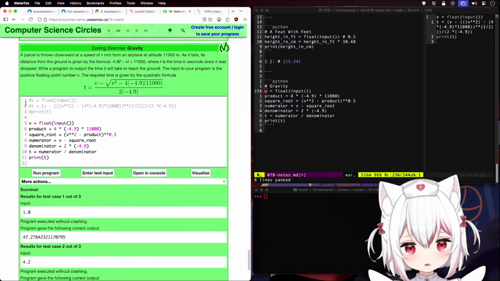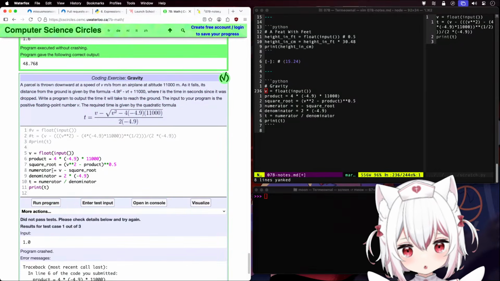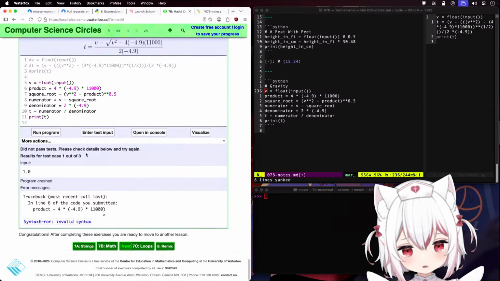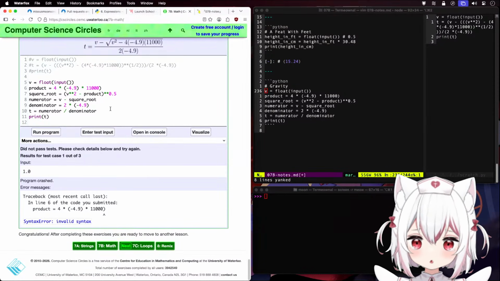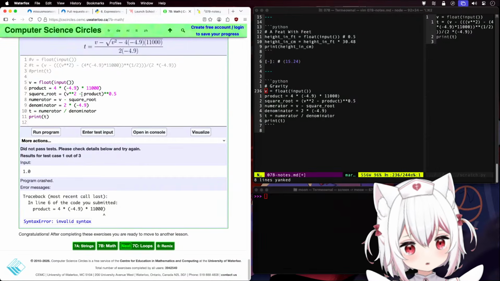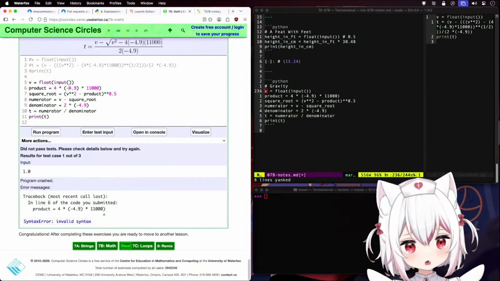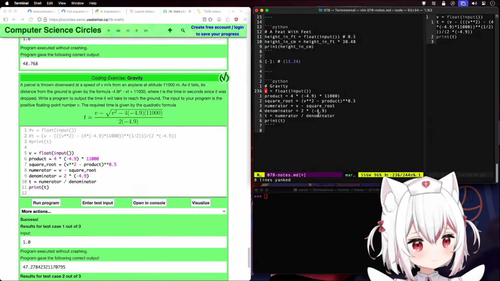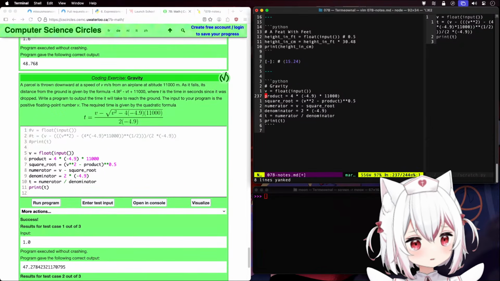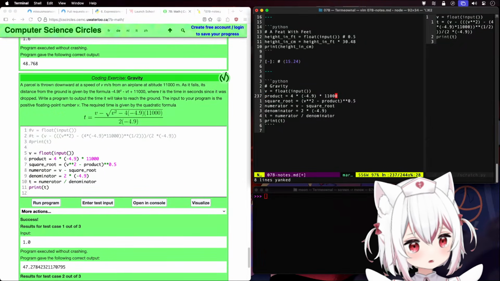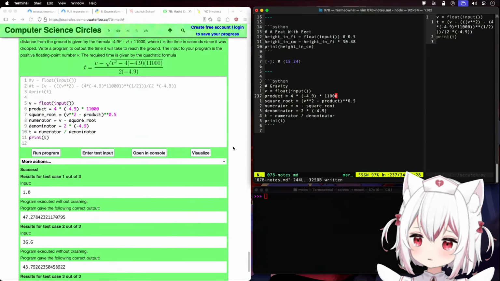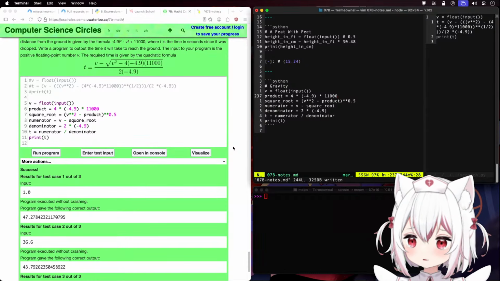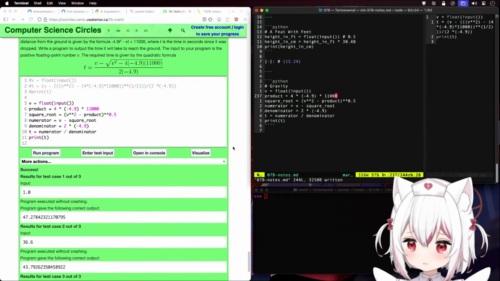You could do something like this, I think. Okay, I made a mistake somewhere. Invalid syntax. Sugar. That's because I forgot to not have this parentheses. What about this? Yeah, that works. That works, that works, that works. We just get rid of this. Yeah, there we go. So for those of you who are just mad because I put it all on one line, there you go. I broke it up into little pieces.